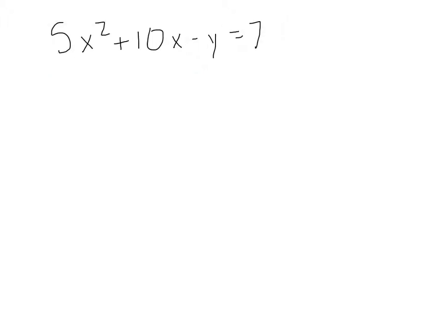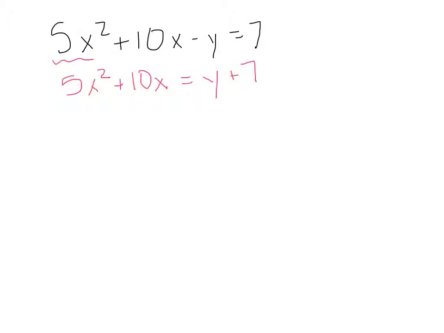Remember this kind? This is where we have a value that is not 1 as the coefficient on the squared term. It's okay. We're still going to convert it the same way we would do any other complete the square problem. We're going to keep the x terms together because that's what I'm going to complete the square on. I'm going to move the others to the other side. In this case, I just need to move the y.